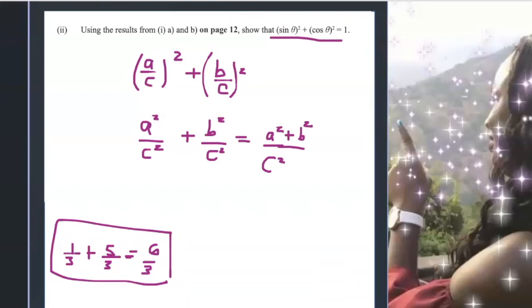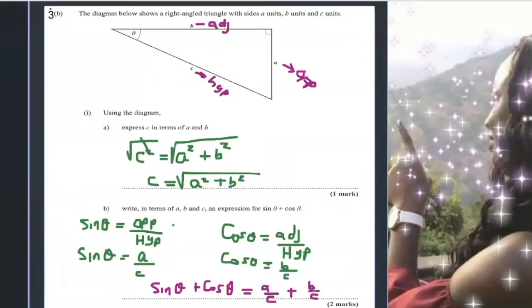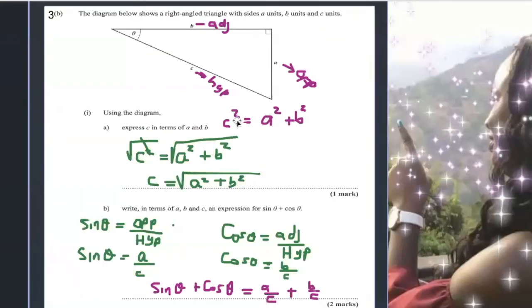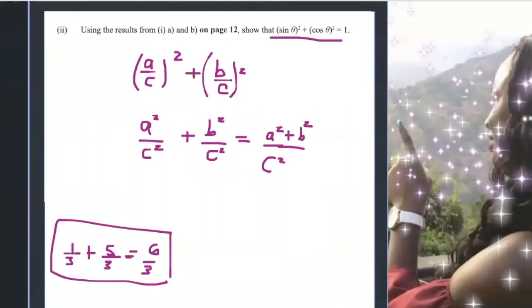Now when you get questions like this, there's some relationship. Remember Pythagoras' theorem? It's going to be C squared is equal to A squared plus B squared. If somebody is wondering, how did we get this? It's from our understanding that this is a right angle triangle. And using Pythagoras' theorem, we have C squared is equal to A squared plus B squared. So the hypotenuse squared is equal to the square of the opposite plus the square of the adjacent side. So using that information, A squared plus B squared is the same thing as C squared. That's what it's saying. The two sides being squared is the same as the hypotenuse squared. So I can replace this with C squared.